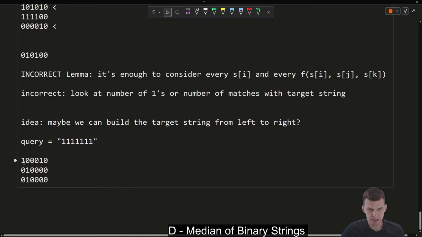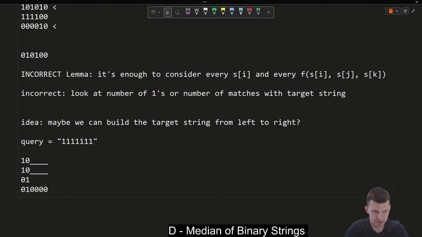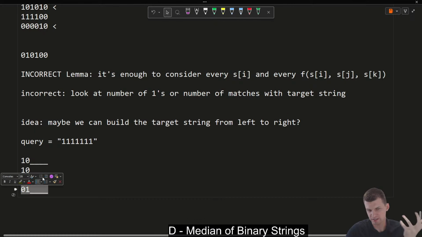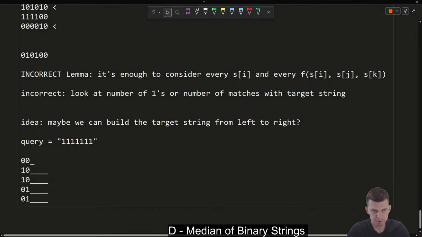But actually, if we have this string with 1, 0 at the beginning and only strings of this form, then I can never get those 2 ones, right? If this is the input, if it's just this and something, this and something, there are no 3 strings that you can choose so that you would get a 1, 1 on the first 2 slots. If you choose such a triple, you will get 0, 1. If you choose such a triple, you will get 1, 0. If you use something like this, this, and that, it's the same thing. Obviously, it doesn't help if this is the situation.